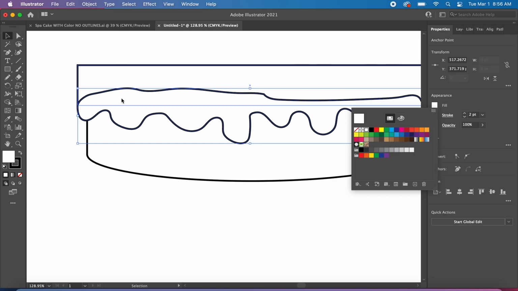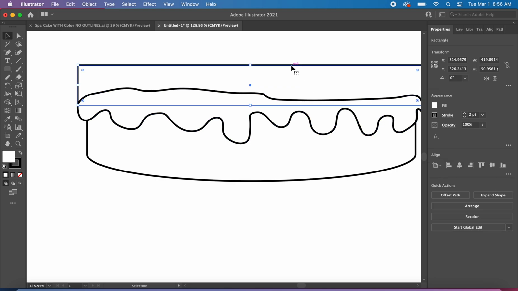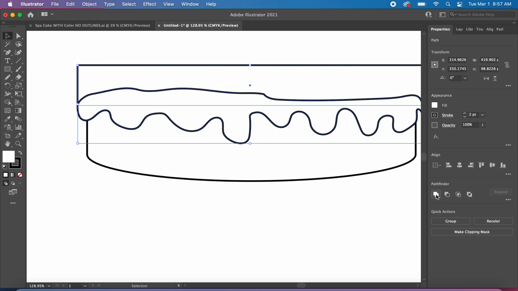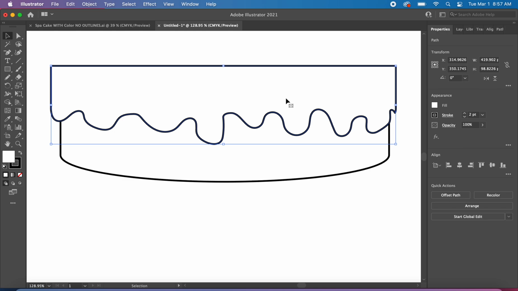So I'm going to hold my Shift key, click on the top rectangle, and, sorry, I didn't click on both. That one and this one. Now, the Pathfinder shows up. Merge those two together. Great.